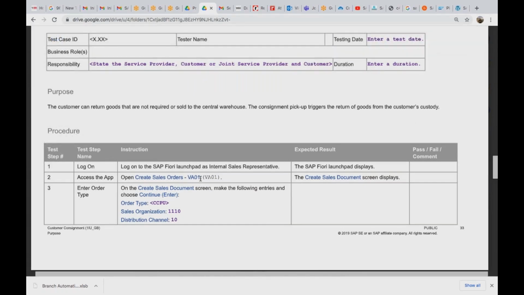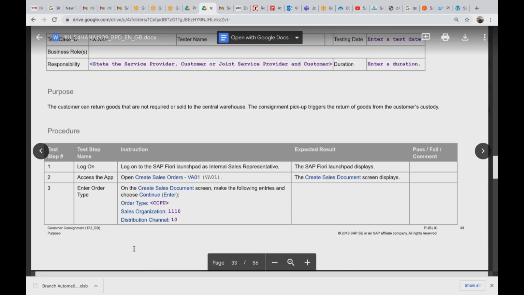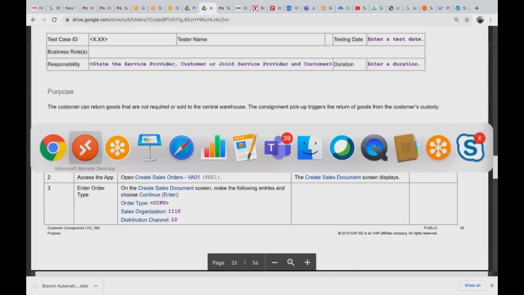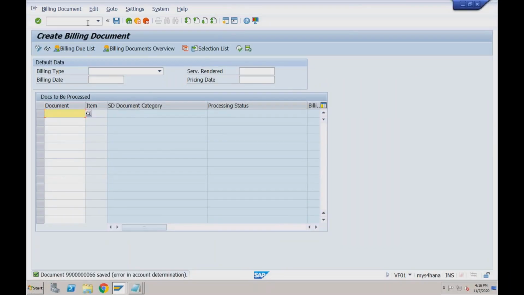Create sales order VA01. Obviously, if I want to use this, first of all, I need to verify whether I have those required accesses or not. So first I will directly try to go to Fiori. I will see if I have necessary authorizations. If not, then I have to provide those roles.